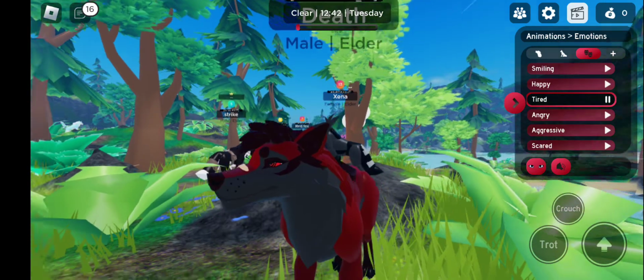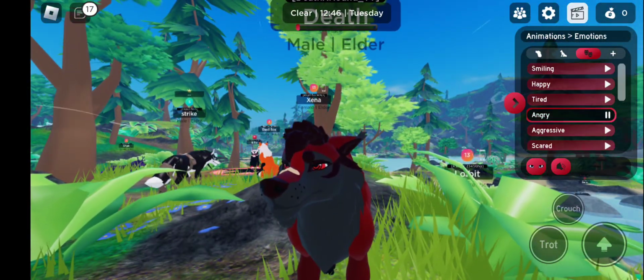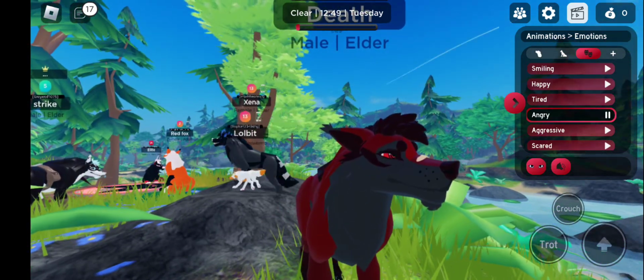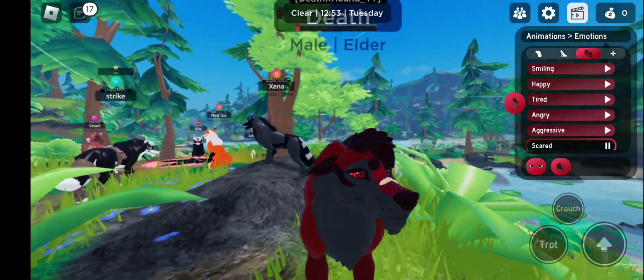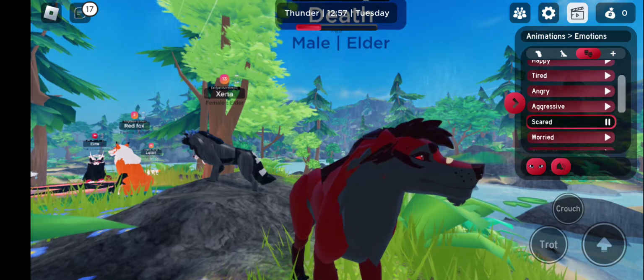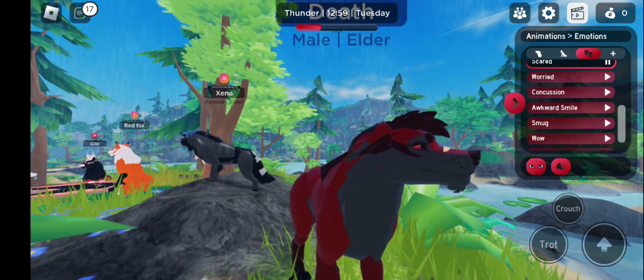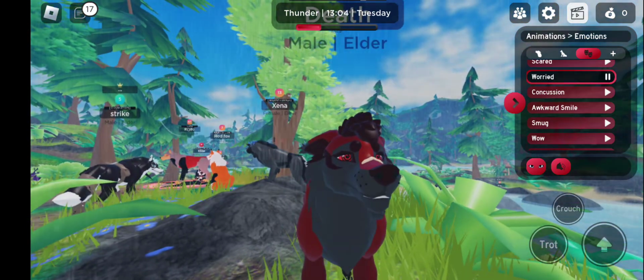Tried making this color sort of close to my avatar color. Colors you guys know. Angy. Oh, aggressive. Scared. Oh, the ears. Oh. Ears pop out. That's quite concerning. Oh, you can scroll down on this one. Guess they don't have all animations that you're working on. Right on.